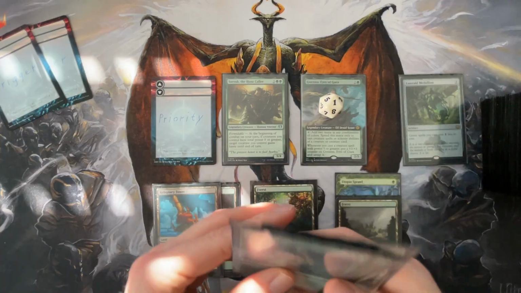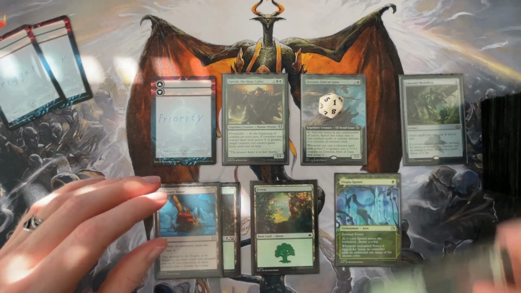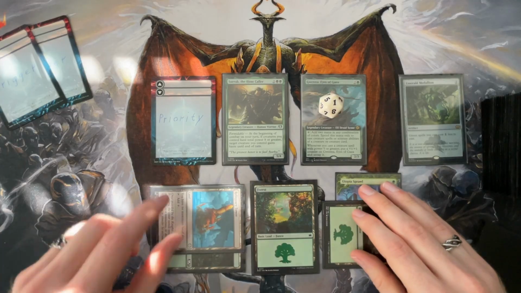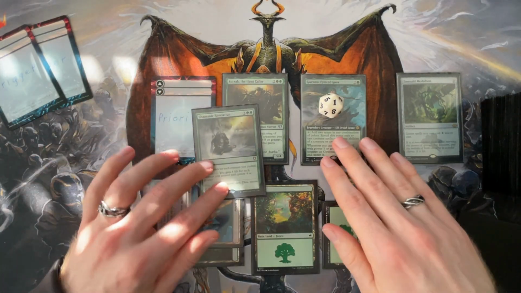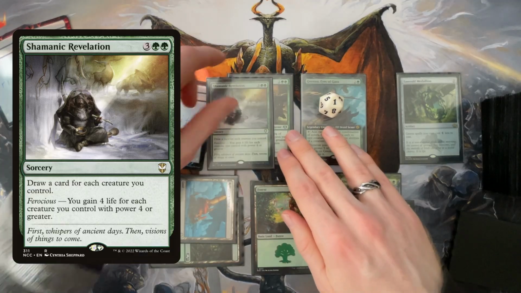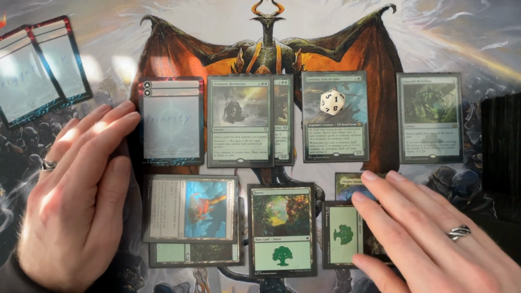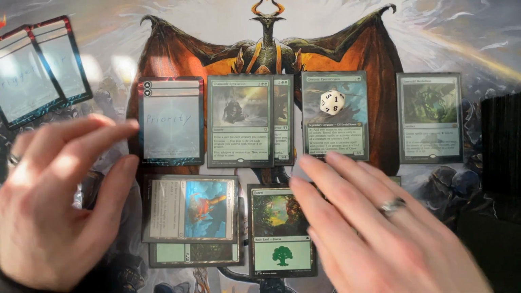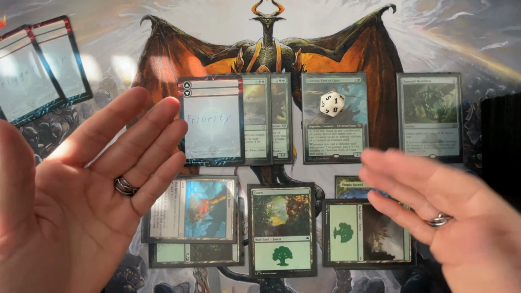Since we don't have much gas in hand, we would like to draw a few cards. So we float 2 green mana, and we add 2 more mana, since Emerald Medallion also discounts our spells. And we would like to cast Shamanic Revelation, and we draw a card for each creature we control, which would be 2. And we would also gain 4 life for each creature we control with power 4 or greater. Since we cast a spell, we still have priority. We could put something else on the stack.